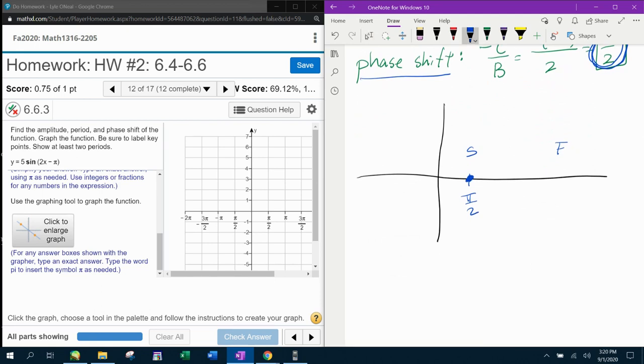So if I'm starting at pi over 2, I need to go 1, 2 spaces, okay? So this is a half and a half makes a whole. That'll be a whole pi. But then if we count from the origin, that's going to be 1, 2, 3 halves. And so that's what I'm going to label this hash mark. This hash mark is going to be 3 halves because each one of these spaces is a half. Again, 1 half, 2 halves, 3 halves, and then the distance from start to finish here will be 1 pi.